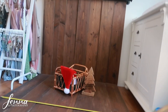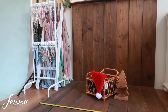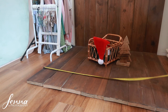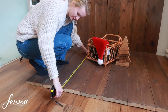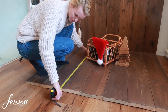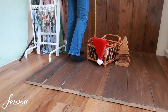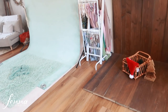I have a video on how I made this backdrop, like how I stained it dark, because it was just a cheap type of wood. We just bought this long piece of wood and then cut it in half. So how long, deep, whatever, is this backdrop? That is 1 meter and 25 centimeters. Then it's also how high it is. Yeah, should be the same. 1 meter, 25 centimeters. So there you go. Mystery solved. Now you have the answer to all your questions.